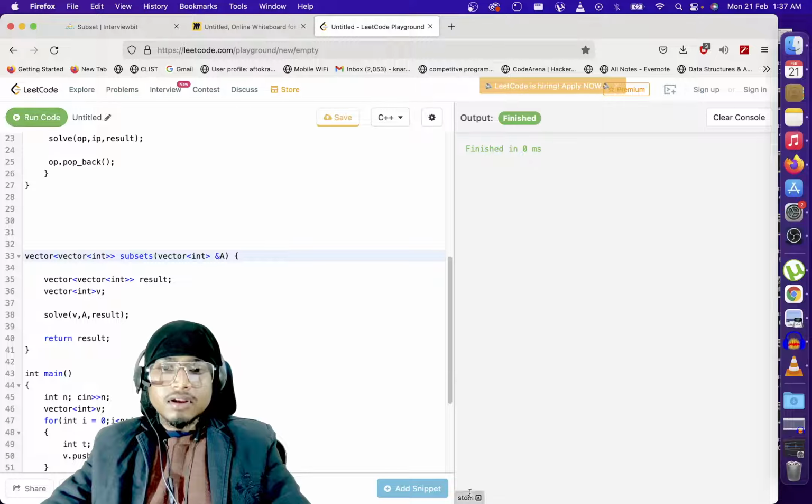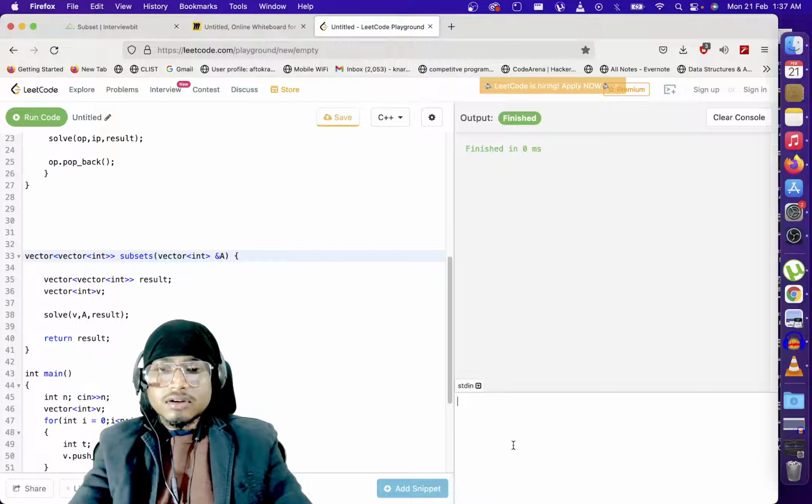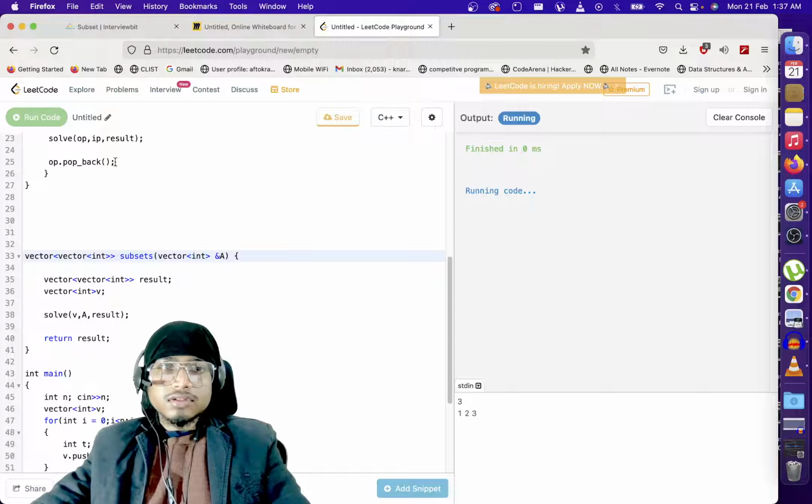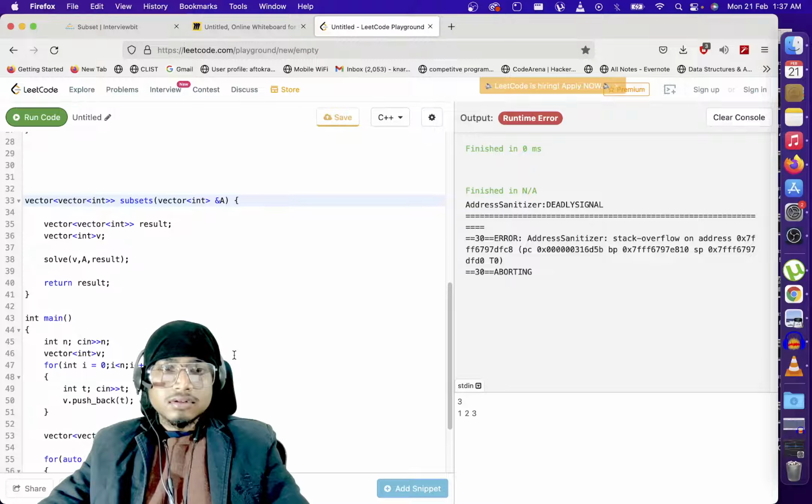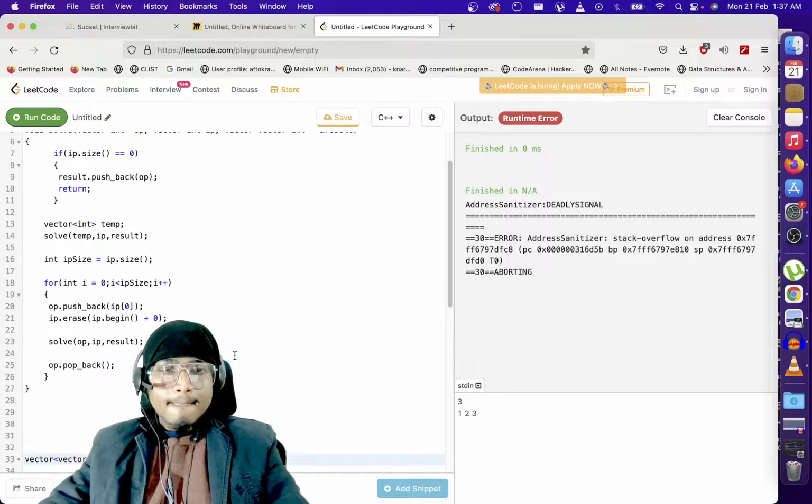Okay, this is running fine. To take the input 1 2 3, let's run this. Okay, there's some address error.